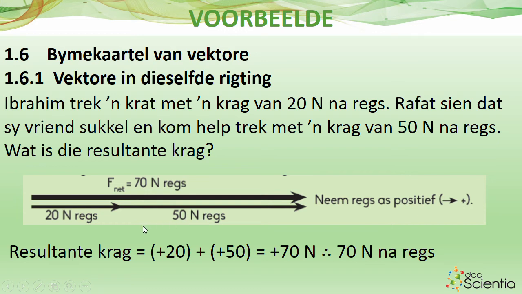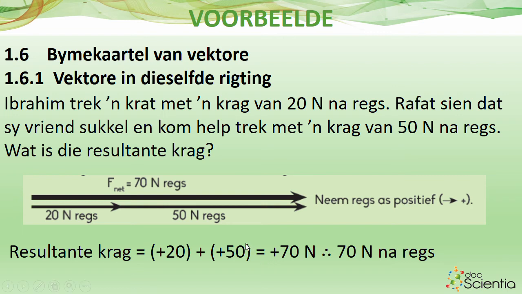Nee? So dan as ons hulle gaan teken ons so, en dan sien julle daar stop die pyltjie. Nee? En ons praat van die kop aan stert metode. So then you put the tail of the next arrow next to the head of the previous arrow. So there's the tail of this arrow. Daar gaan hy soontoe, en dan gaan hy soontoe. In other words, in total, they have a net force of 70 newton. Altesaam is hulle netto krag 70 newton.